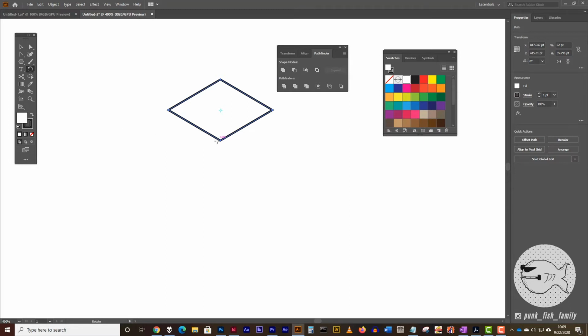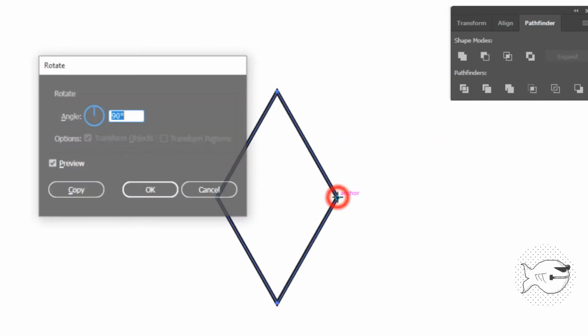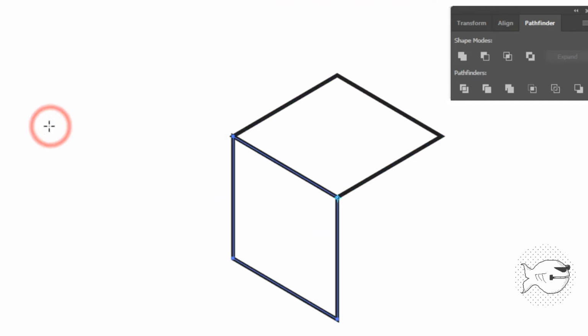We want this to rotate around this bottom point, so you're going to hold your Alt or Option key down and click on this point with your mouse button or your trackpad button, and then you're going to let go. Now the angle that we want this to rotate is not 90 degrees anymore. We want this to be 120 degrees. Remember, this is essentially going around a circle. So we need 3 copies, divide 360 by 3, you get 120. And again, we're going to click on copy.